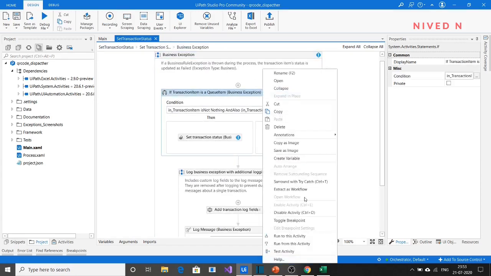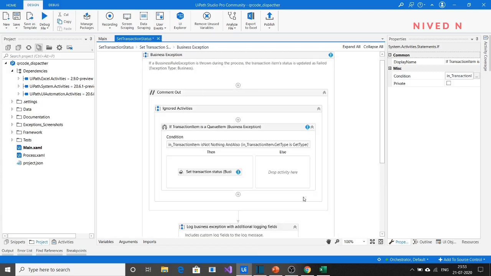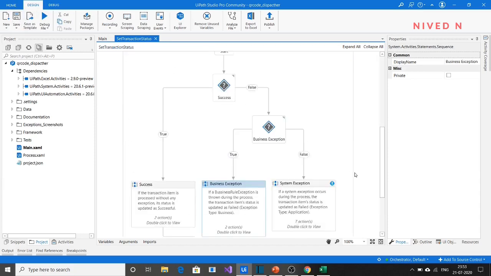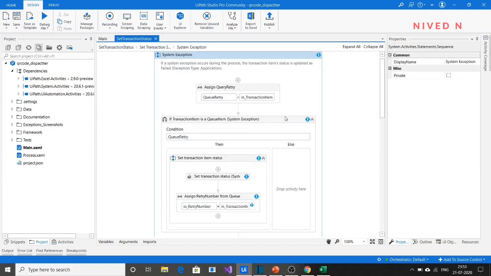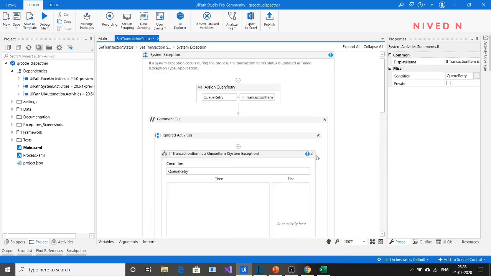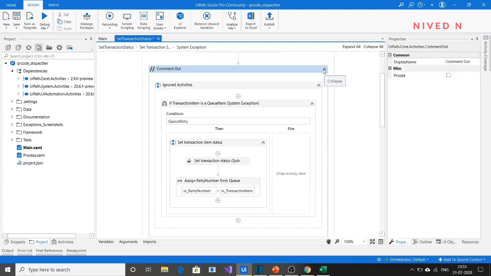Do the same thing as done before: disable the activity and click on save. Then again go back and click on system exception. Here just disable this, since it is required only whenever the transaction item is a queue item. Okay, comment it out.